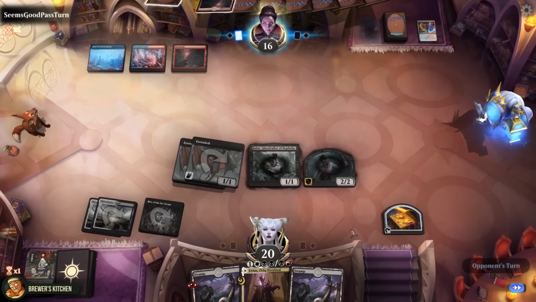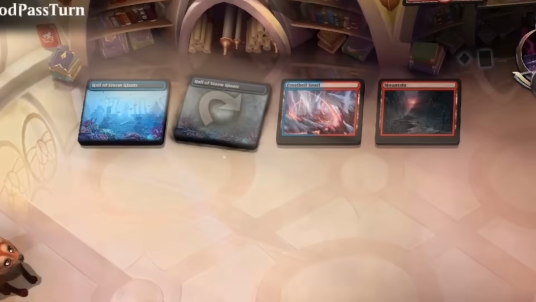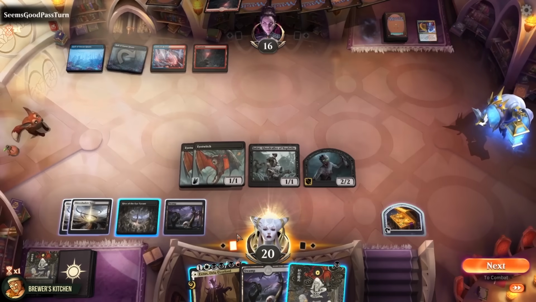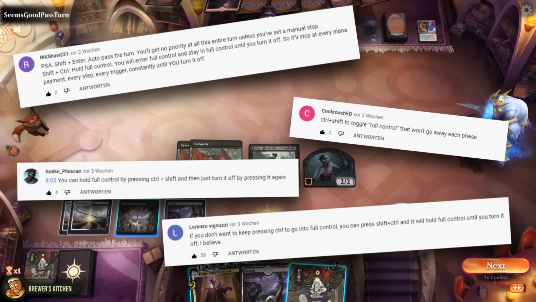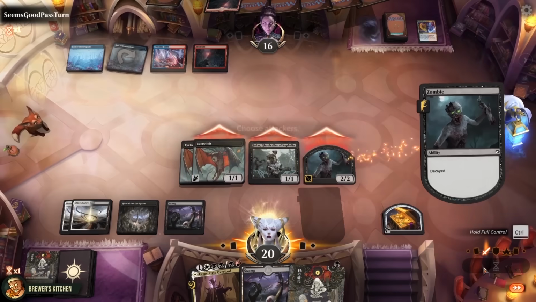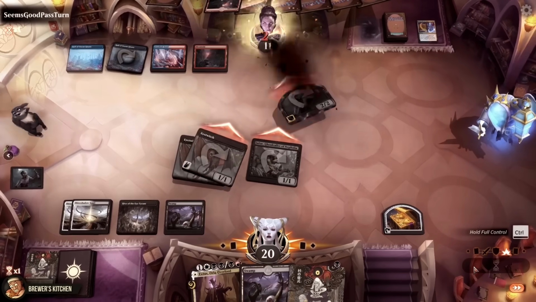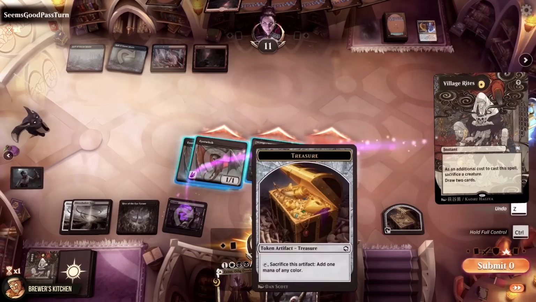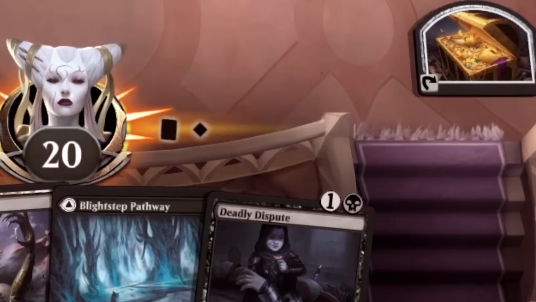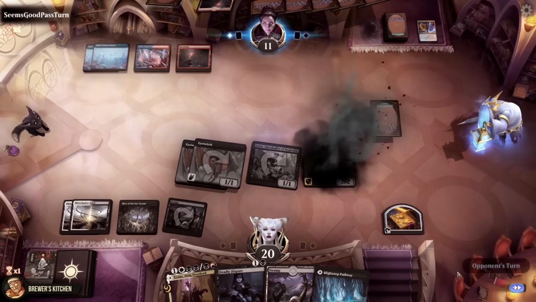Opponent plays a tapped land and passes the turn. Okay, looks pretty countery. Play a land, and thank you to the people who commented under my last video that you can just press Shift plus Control to hold priority through the whole turn, so let's do that. Swing in with the crew, and oh, almost forgot, it's spooky time. Damage is dealt, and let's Village Rites our zombie before it sacrifices itself. Draw 2 cards. Oh, Deadly Dispute, pretty good. Let's not play Extus here because they might have a board wipe, so let's just pass the turn.